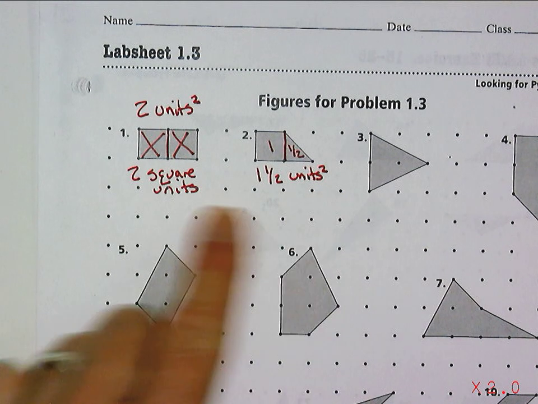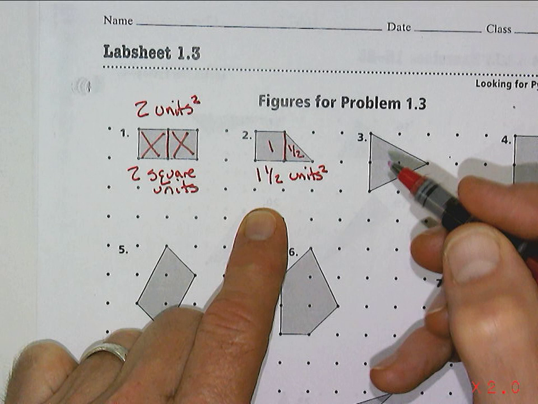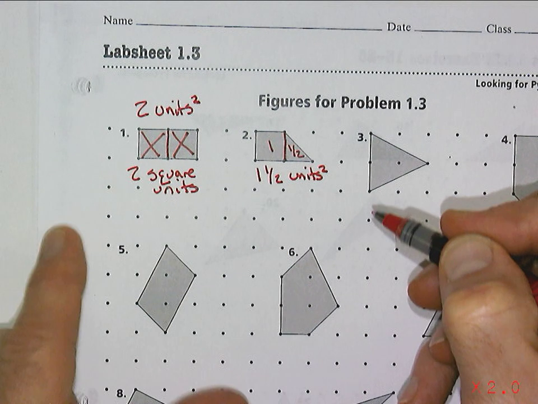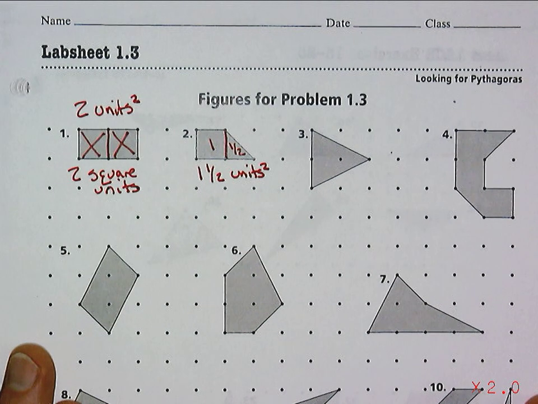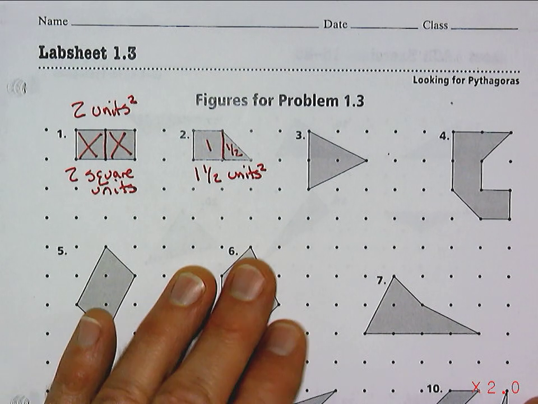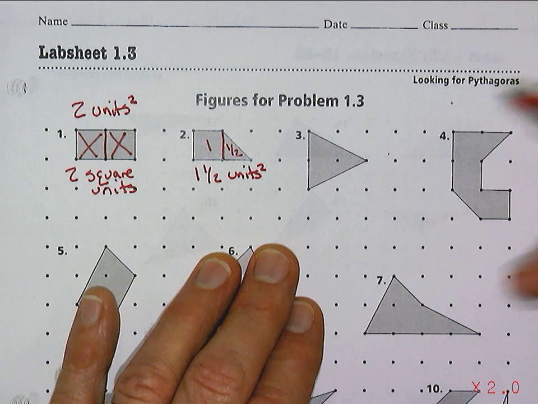If I just said units, it would be as if it were a length, and so area is always in square units because we're talking about how many squares a particular shape covers. So we'll do a couple more of these just to get you going on this particular lesson.